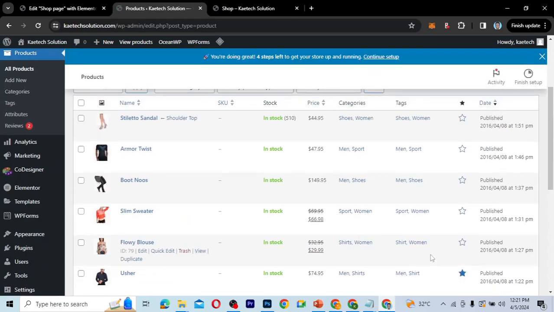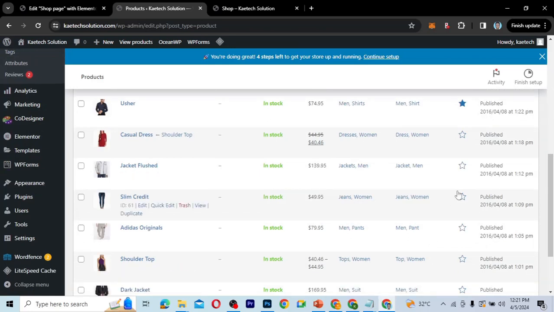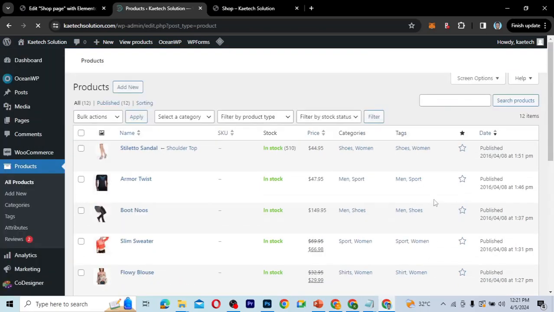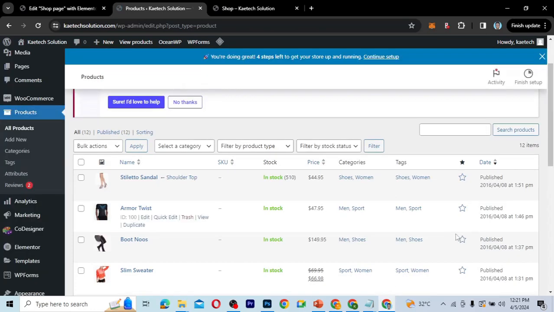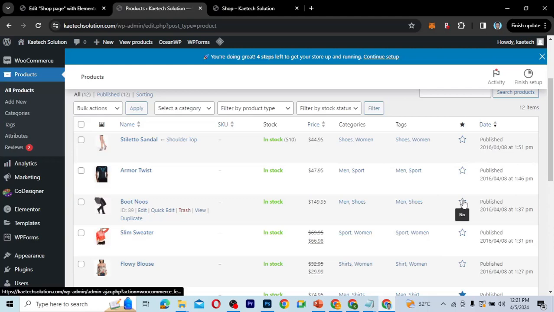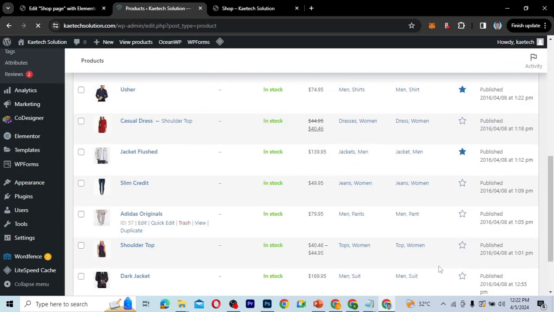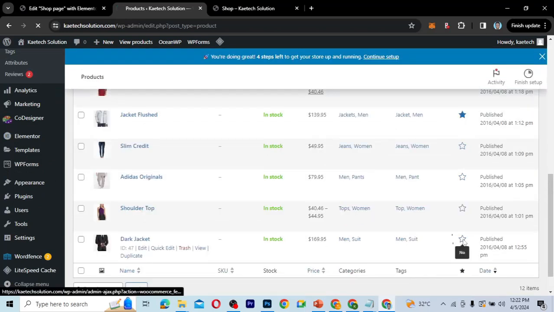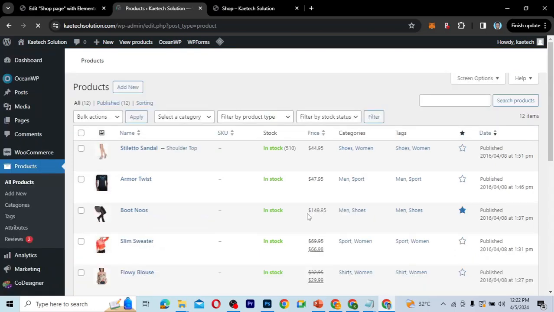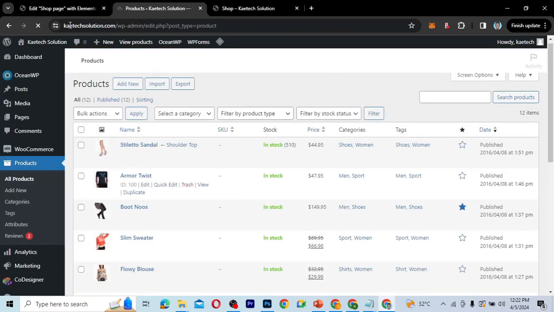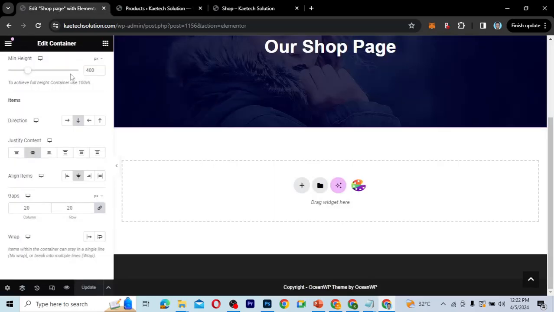So I'm going to go ahead and set a few things as featured over here. I'm going to set this one also, and then maybe I'll set this boot also. I'm going to set like four featured products. So I'm going to set these boots also, and then the last one is maybe the jacket, the dark jacket over here. All right, so we have four set up as featured products. Okay, so what I will do is just refresh this page so that what we did will take effect. So I'm refreshing the page, so hold on and let me refresh the page and we continue. So the page has been refreshed.